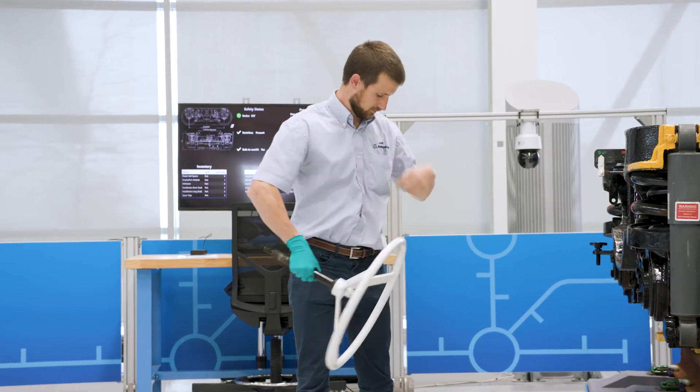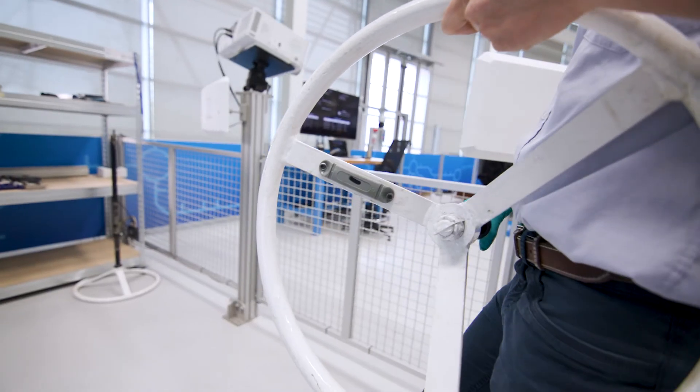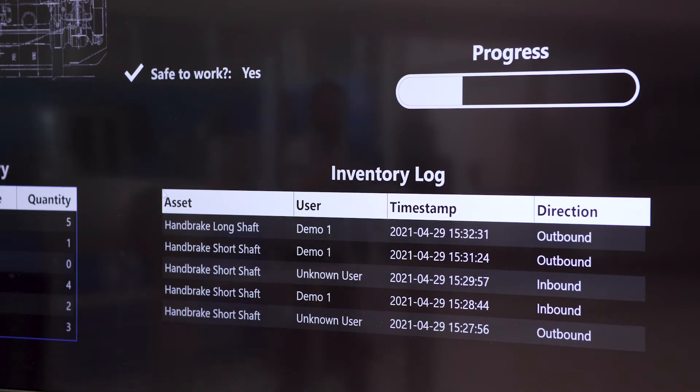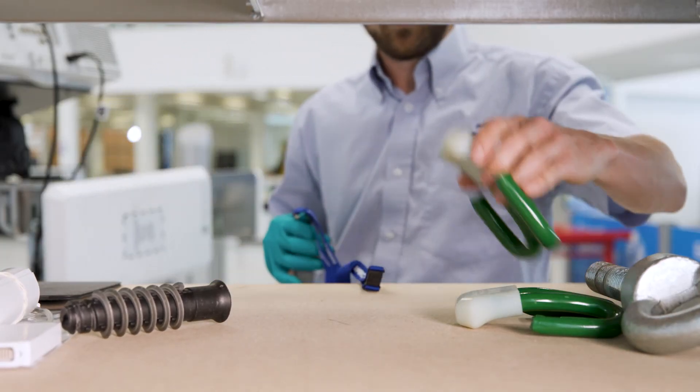The final technical element of the demonstrator shows how the use of RFID tags can benefit a business's material management. Specifically from managed stores where stock needs to be manually monitored, the use of digital tools can provide seamless monitoring with no additional input from the shop floor artisans. It has the potential to integrate with purchasing systems to streamline the procurement process and mitigate the business risks of low stock or the cash flow cost of carrying too much stock. For artisans, it allows integration with work instructions so they know spare parts are available when and where they're needed.